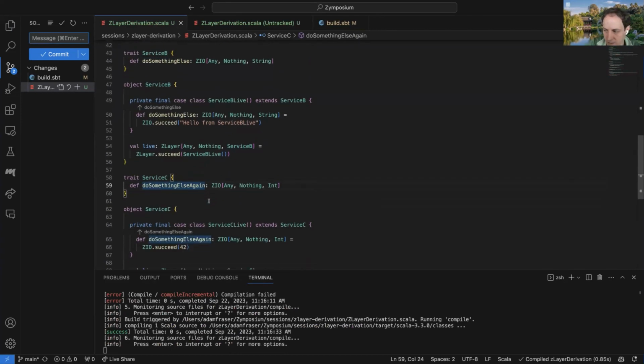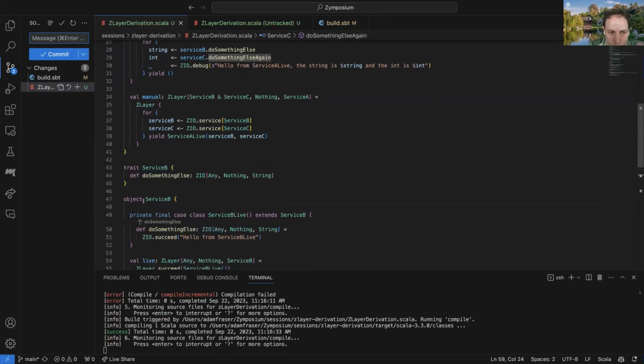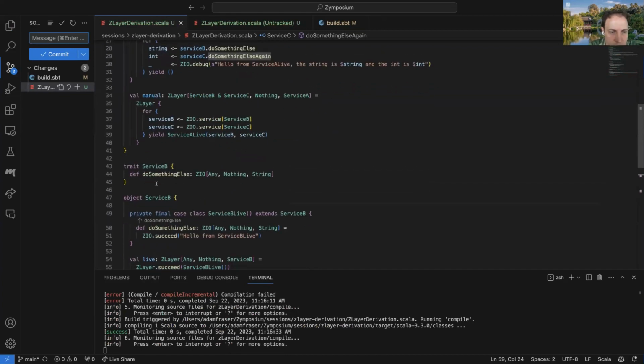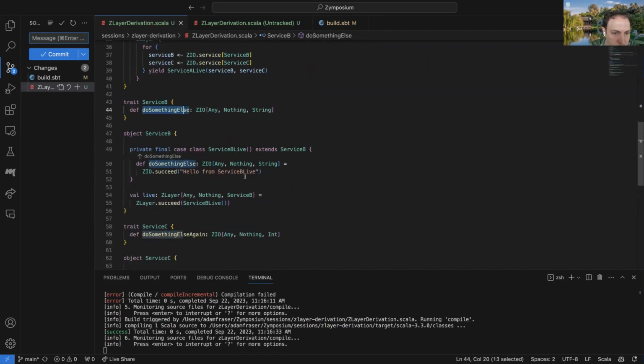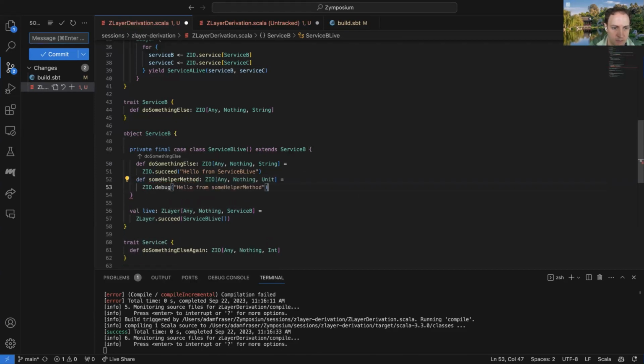And this is doing what at least I'd like to do, which is, imagine I'm working with other teams. I'm saying you get to rely on the service B interface, and you get to rely on this do something else method. But you don't get to rely on anything about this service B live, because the service B live maybe has, right, maybe I do some helper method before this thing.